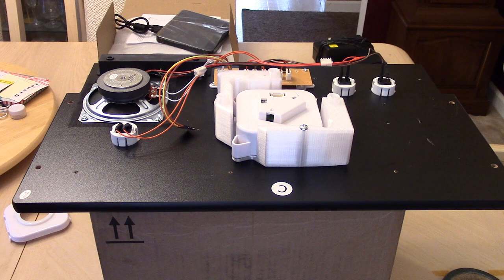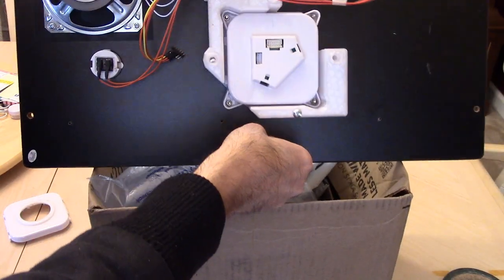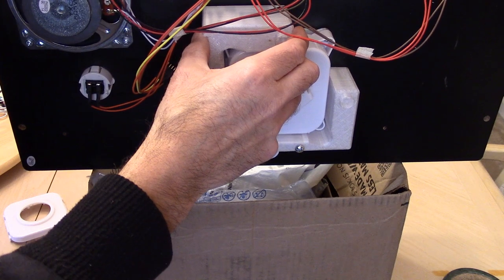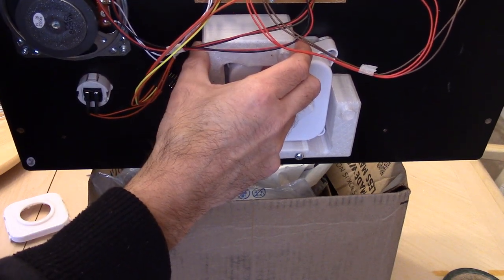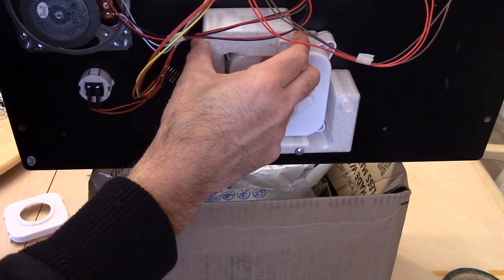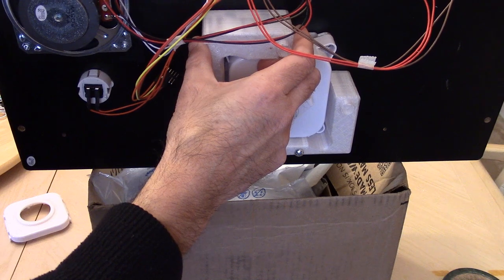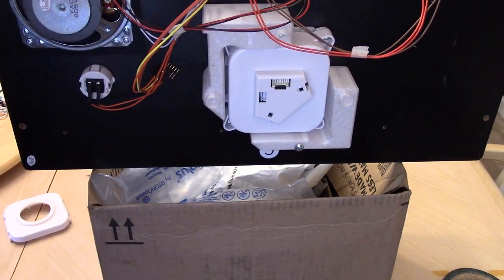Now we have to do the other three. Those are a little bit more fun because we need to do this without ruining the artwork. So it's going to be a little bit of a dance move here, perhaps. So very careful. Push that through, like so. And we'll be back in a minute once we get all the screws put together.